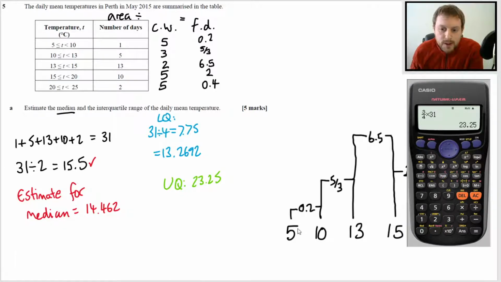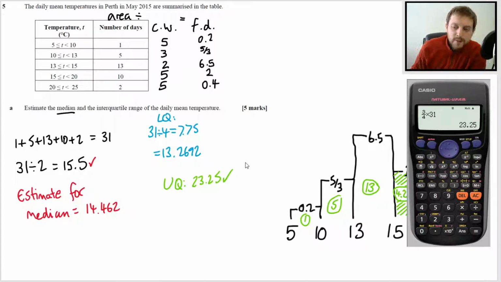So anyway, we've got an area of 1, area of 5, so that's 6. Add 13 is 19. Add 10 is 29, which is too big, so we are actually going to be partially into this box. So we are on 19, so we need this area to be 4.25. Because then we would have 3/4 of the area shaded from the left. 1 add 5 is 6, add 13 is 19, add 4.25 is the 23.25 that we want.